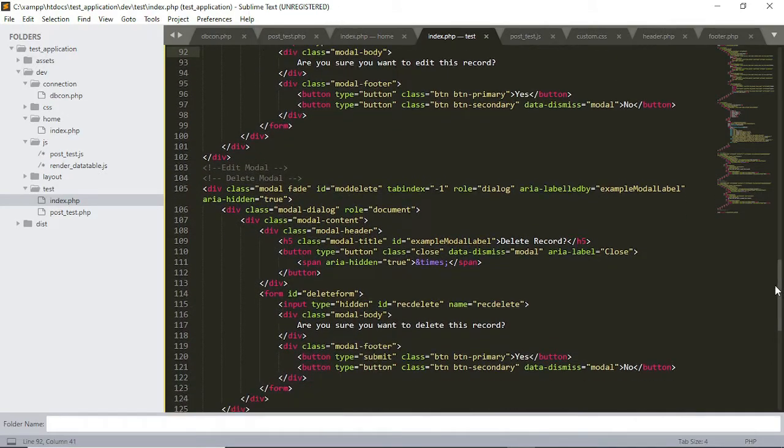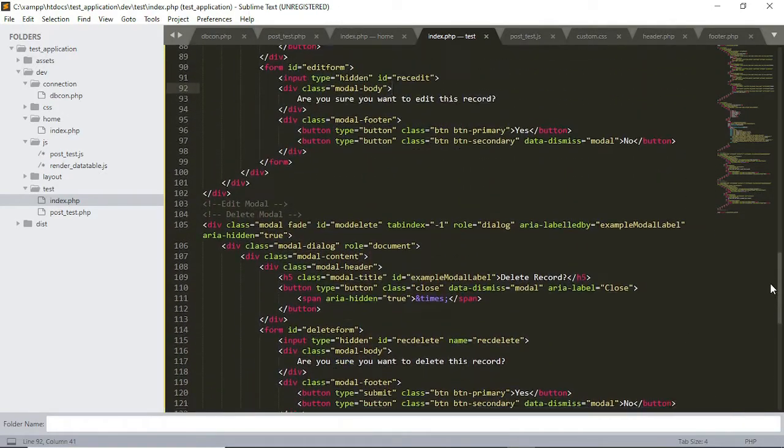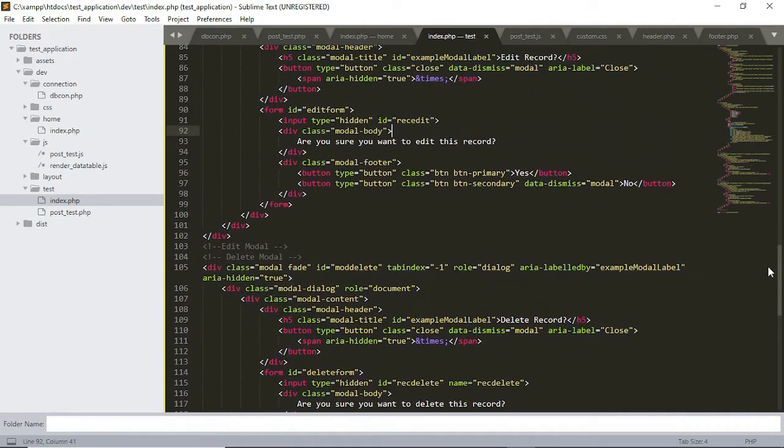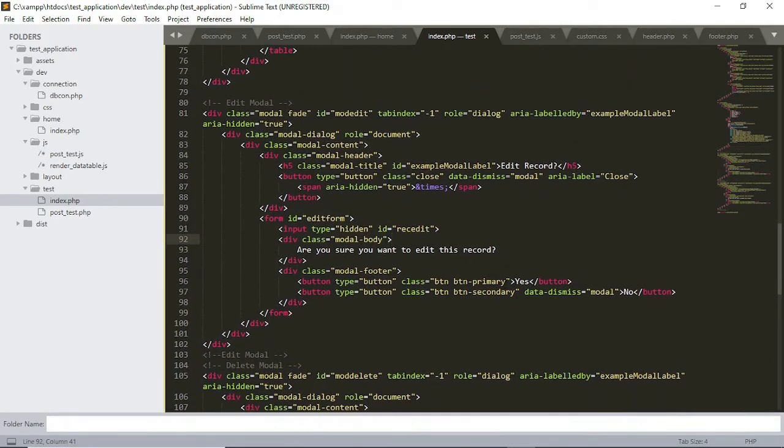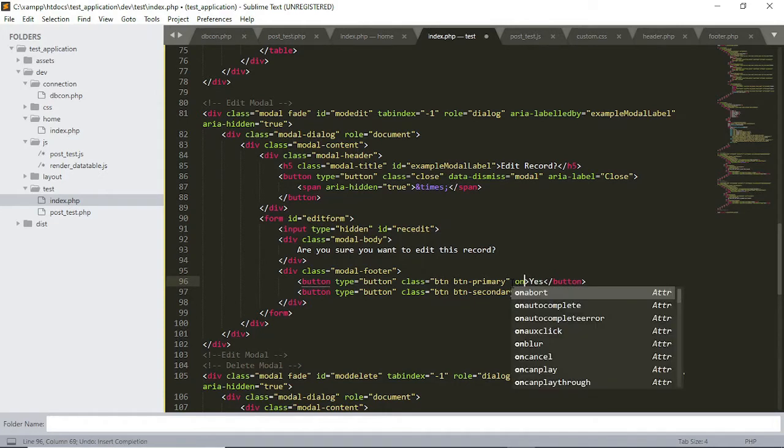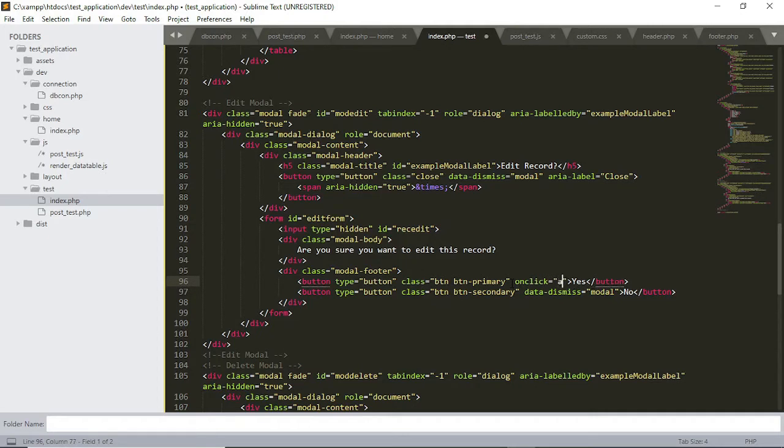So we will call the allow edit function. So within this button, once we click on yes, we will add on click equals to allow edit. We create an allow edit function within JavaScript that we will be calling.